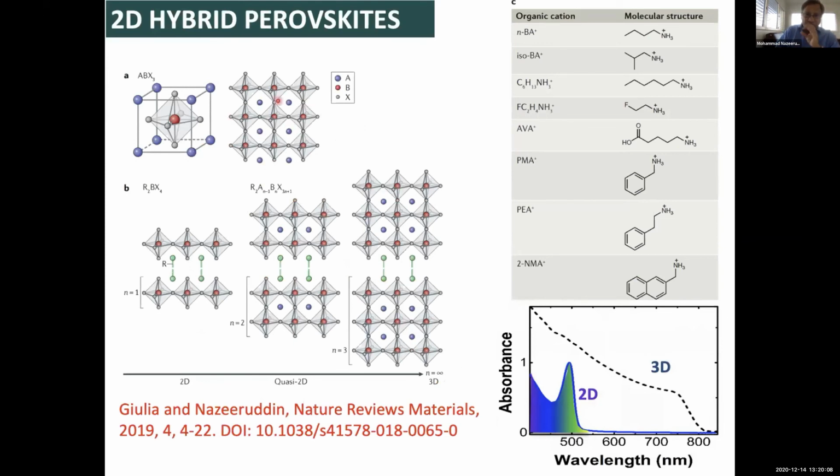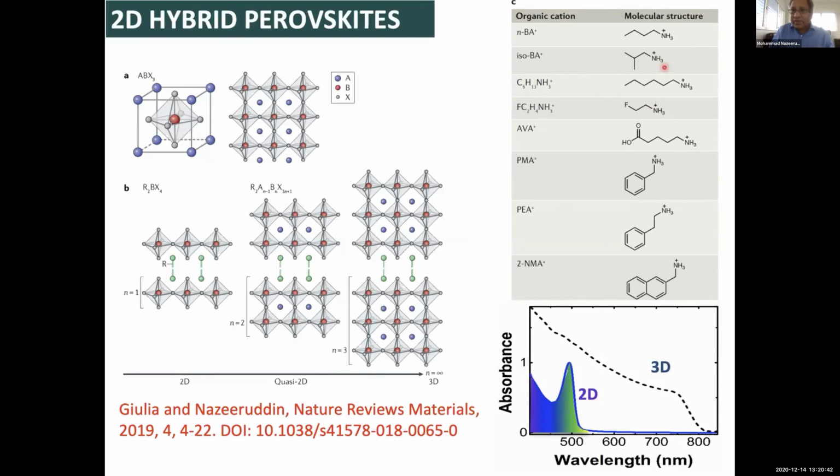So this is the 3-dimensional perovskite, where, when we have an ABX3, the cation size fits into this cavity, and it forms a 3-dimensional network. What happens if we increase the cation size beyond the cavity? Then you slice this 3-dimensional perovskite into low-dimensional perovskite as shown here. Now, depending on the amount of bigger cation, you can have n equals 2, n equals 3, or n equals 1. So it all depends on the tuning of your smaller cation versus the bigger cation.